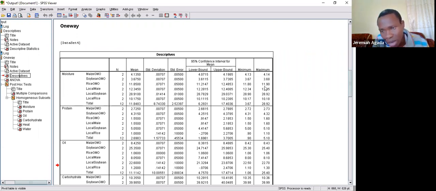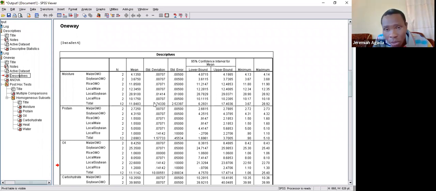You know what minimum and maximum is? Your data, which one is larger, which one is smaller. That's what it just means for maize under moisture. There are 2, so one must be big, the other one will be small, as simple as that. So all we need now is just your mean, and your standard deviation or standard error, one of the 2, and then it goes for others.